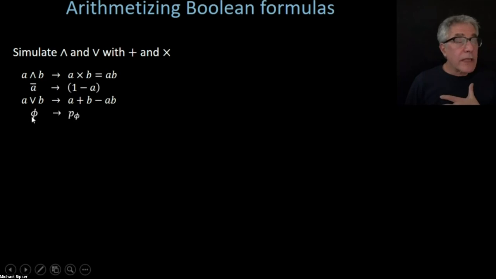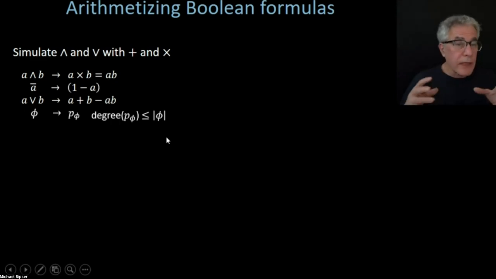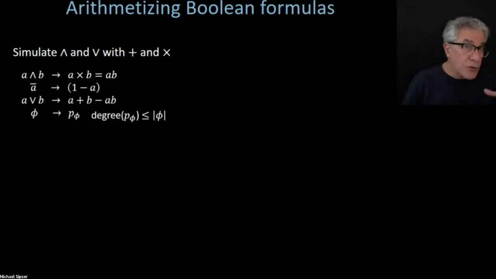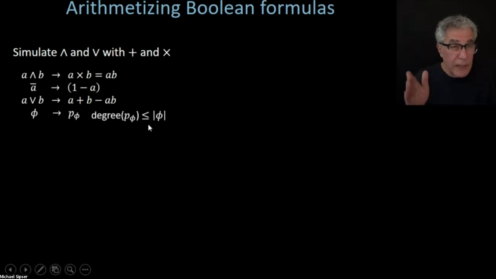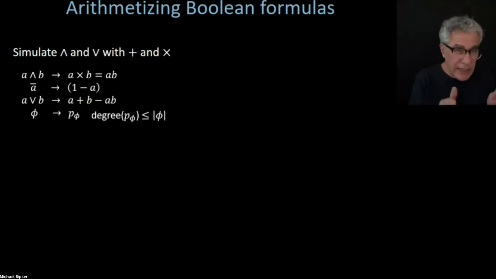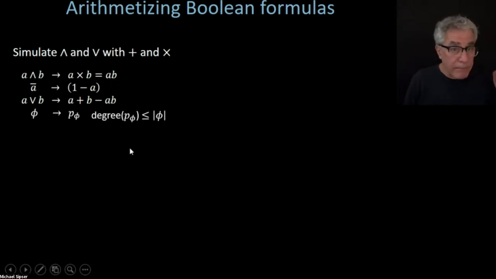So that means that we can take an entire formula and arithmetize it, the formula built out of ands and ors and negations, and you're going to get a polynomial that comes out. And that polynomial, what's going to be important for us is not going to be of extremely high degree. The actual degree is going to be at most the length of the formula in terms of the number of symbols it has. You can check that on your own, but for now, you can just trust me. The degree of the polynomial only goes up during the multiplications, but the degree doesn't become too big.